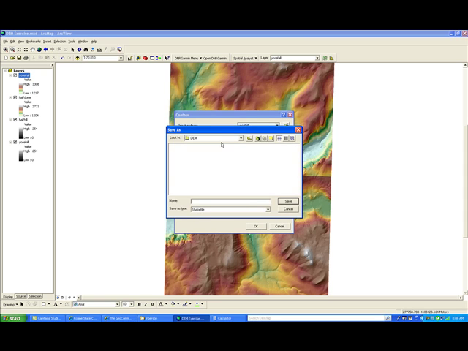We want to make sure it's not stored in the temp folder, but over in our DEM folder where we've been storing the other information. So we'll put it there, and let's call it contour 1, for contour 1. And we could call it contour 40 if we wanted to know it's a 40-foot interval, whatever works for you there. But I'm going to leave mine at contour 1.